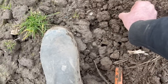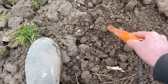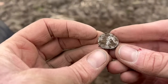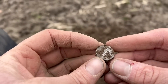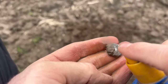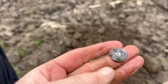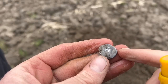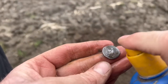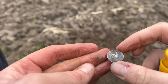It's there. What's that? That's a white fleck. What's there? Nothing. It's there. Hey, we've got another Roman. That is another Roman silver. 100%. Oh my god. Oh yes. Look at that. Oh, it's a nice one. Look at the detail coming through already. 100% Roman silver.